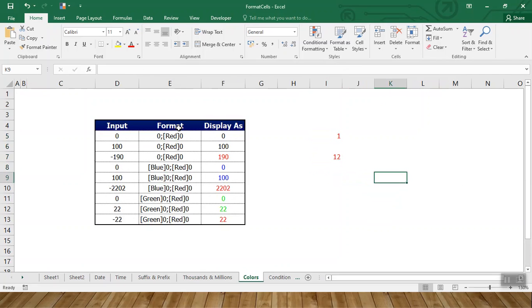Number format for color. Excel provides basic support for color in custom number formats. Color names must appear in brackets. For example, [Red]0 appears as 0 in red. Let's take an example.